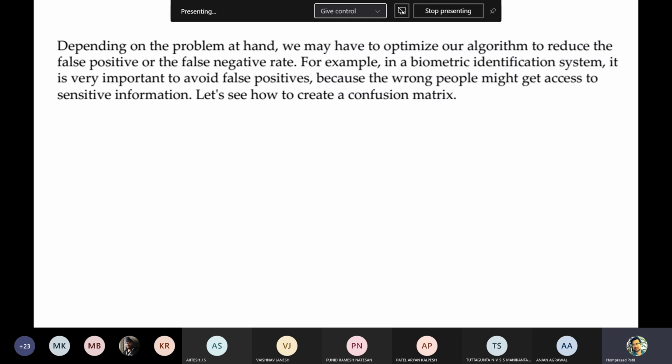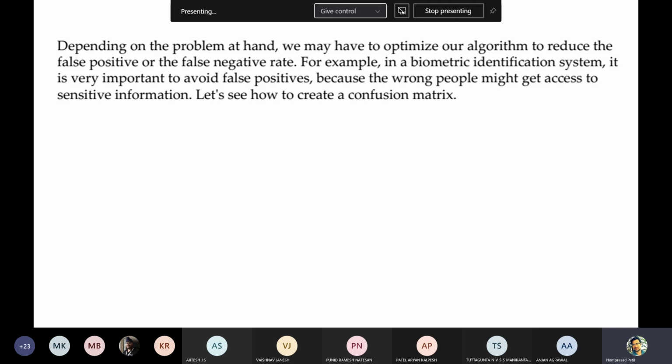So is it affordable? No. So we should avoid false positives. But if sometimes there are false negatives, in extreme cases we can tolerate false negative. But false positive is never tolerable in a biometric system because the wrong people might get access to sensitive information.